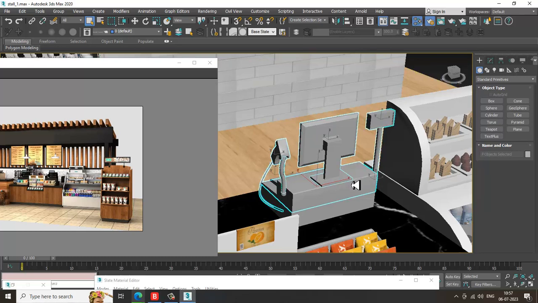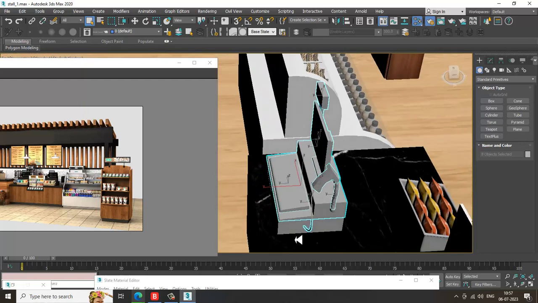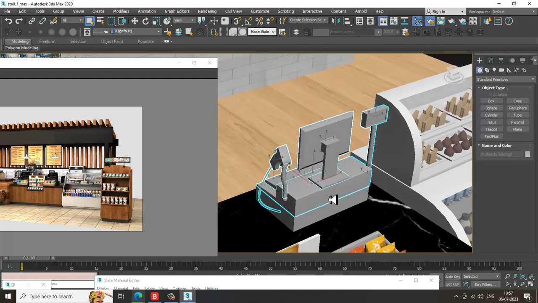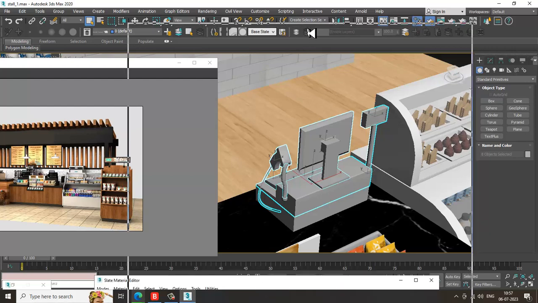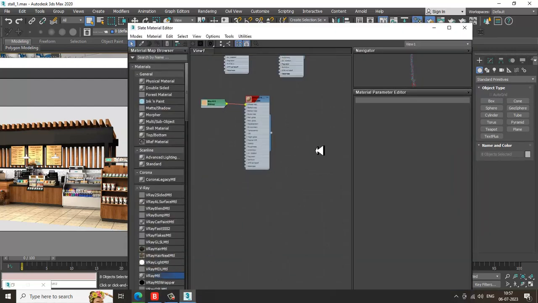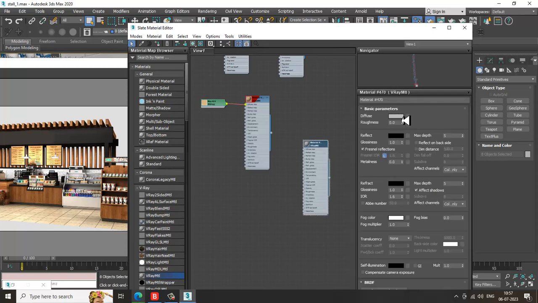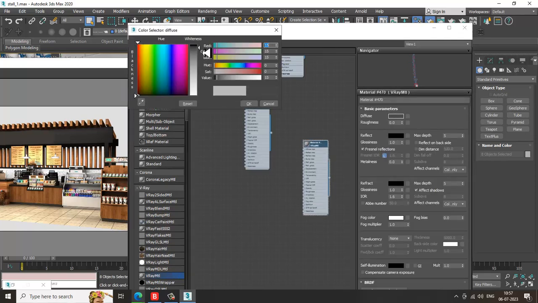Let's just select this whole element over here. Let's go into the material editor. Let's take a V-Ray material and let's give a color.